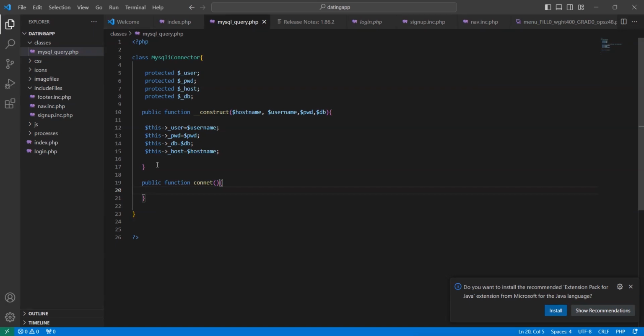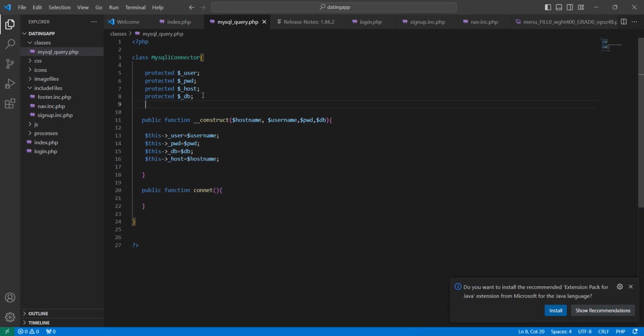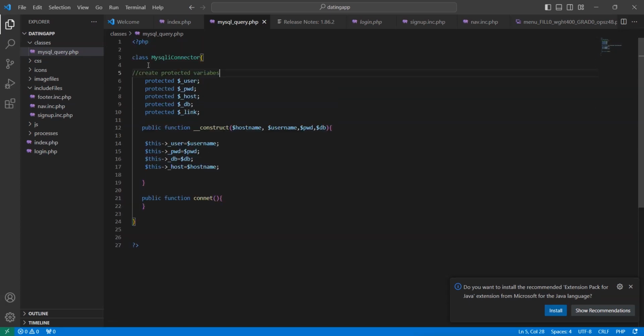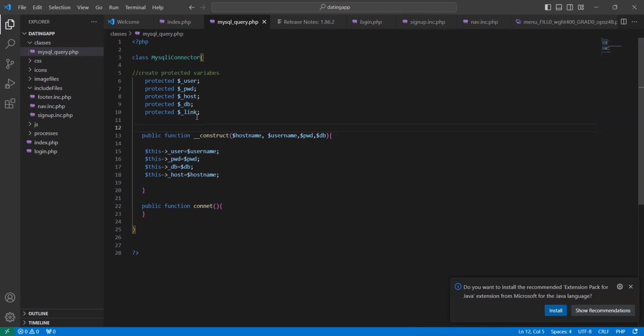So within this function, we are going to define another private or protected variable called link. And then construct a public constructor.